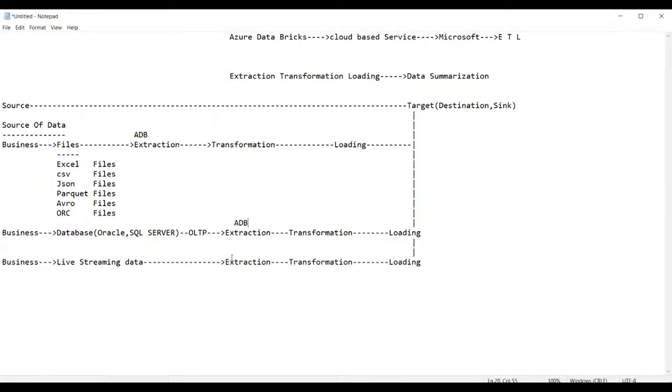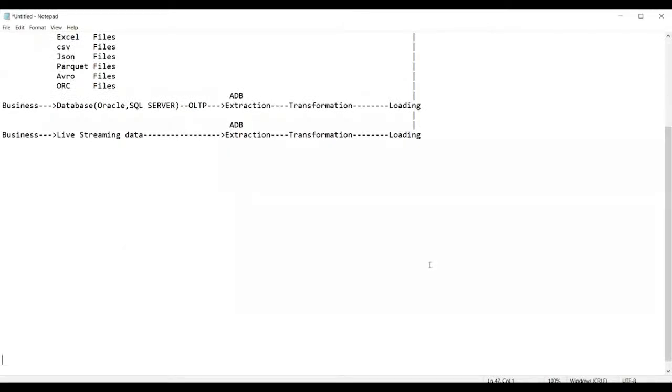Likewise, ADF is another service. Likewise, you can have Synapse as another service. These are the various services we can use. Can you see here, guys? This is how exactly things work. Here, is everyone following or not, guys? I want a reply from all of you. Yes, sir. Yes.